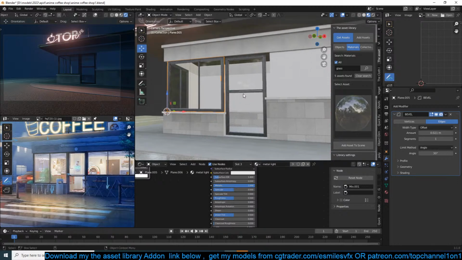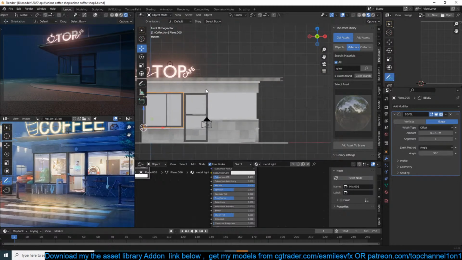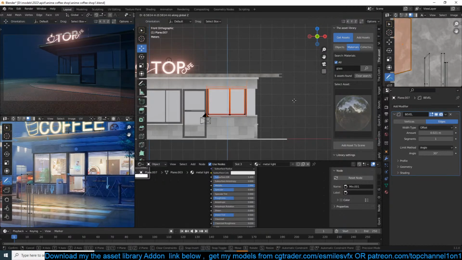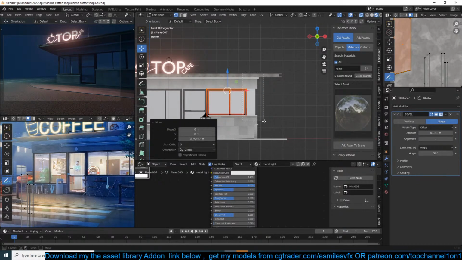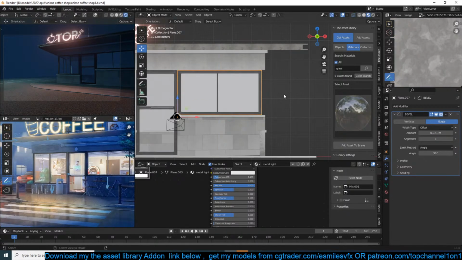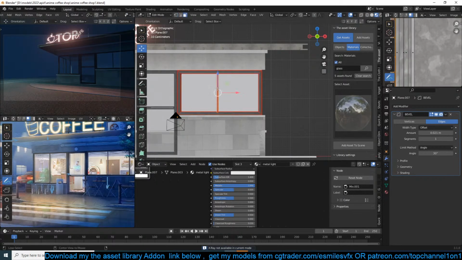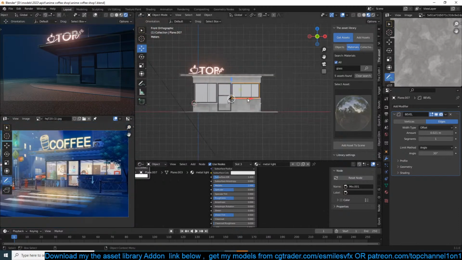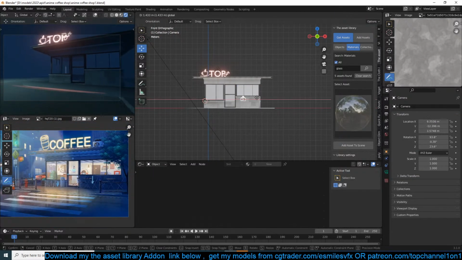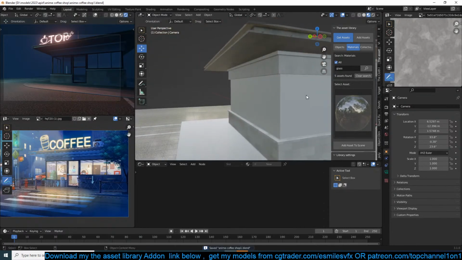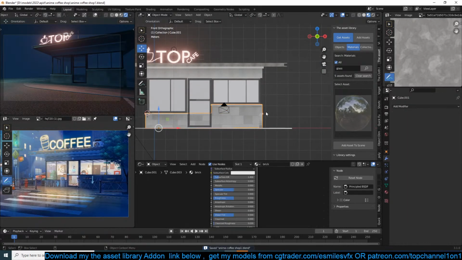And we can grab this window here. I think this is too small.